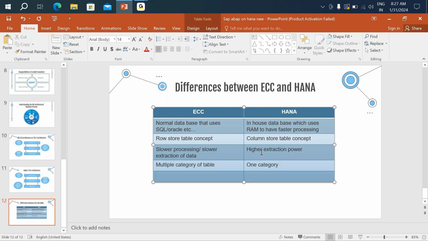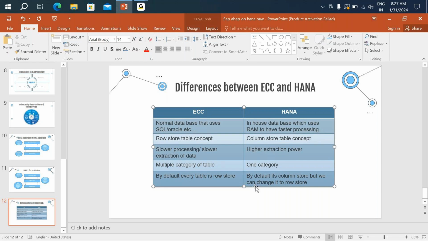So in ECC, by default, every table is row store. In HANA, by default, we'll have it as a column store, but we can change it to row store, right?